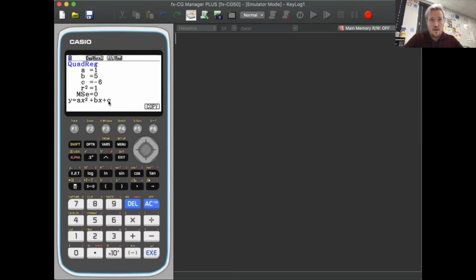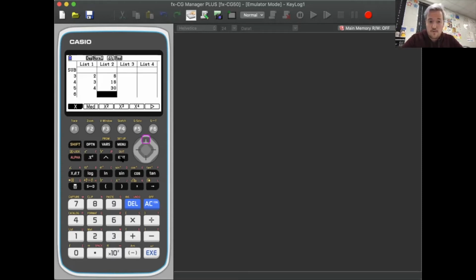So back in unit 9, I believe, we actually did quadratic regressions by hand. So if you are more than comfortable doing it by hand, you still can do it by hand, but I will say a calculator is going to be quicker. All right, so there's the quadratic regression. So now we're going to go back over here.